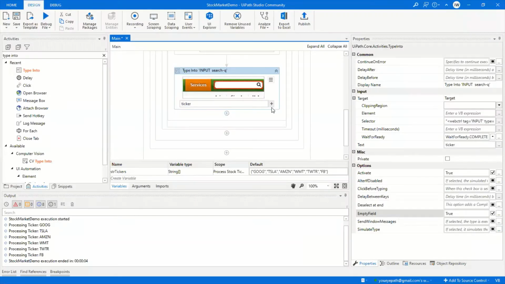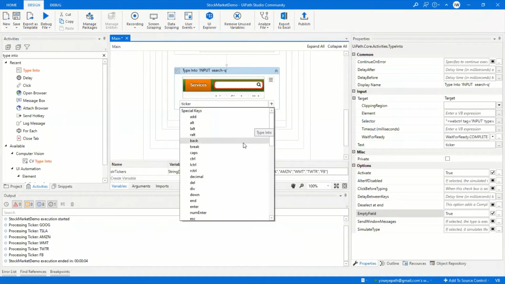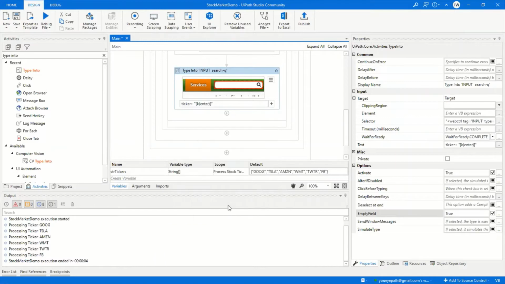We can drive a similar type of behavior here by using these special keys. If you notice, as I hit the little plus icon here, I've got the ability to come down and press enter. So at this point, I want to save my little work here. Another good point: updating our title here was one other thing I omitted to do. Enter ticker symbol into search box.